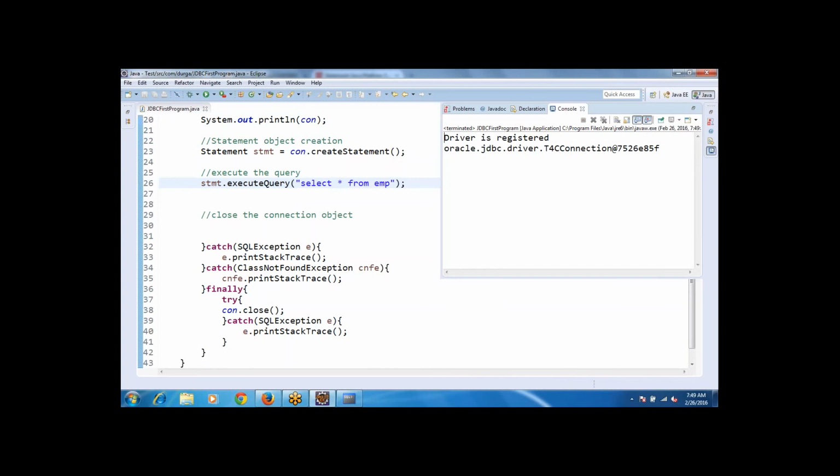Yes, it got executed. Then what is the use for me? The select query got executed. Where is the data? I'm not able to see it, right? Yes, that's what I need.